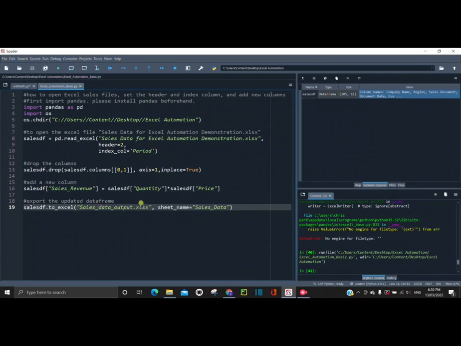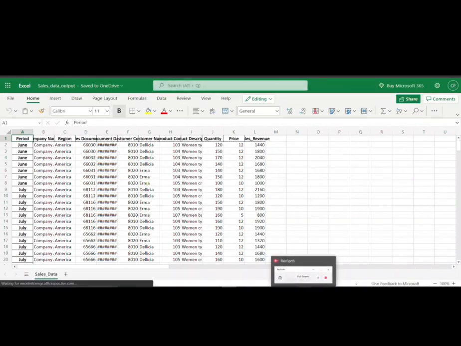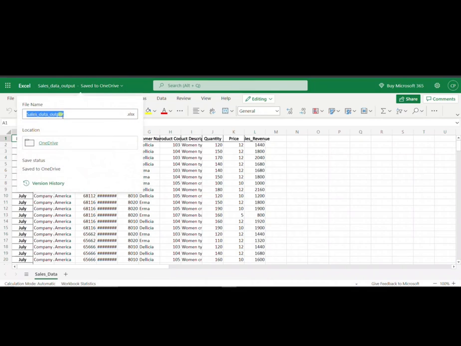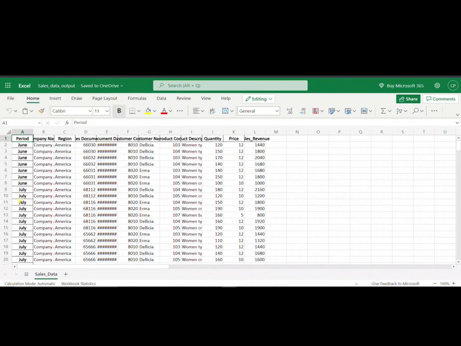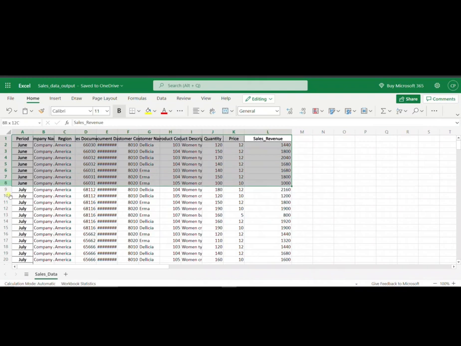Cool. I will show you the sales data output Excel file. There you go. This is the Excel file we just exported. As you can see, it's sales data output, and the sheet name is sales data, and then there's the column that we added to the data frame.